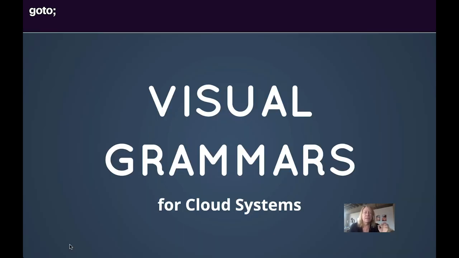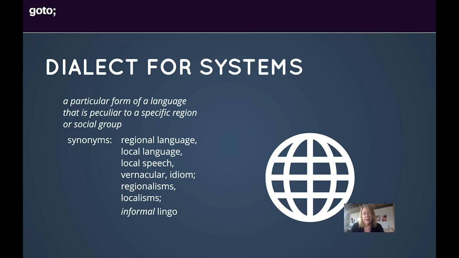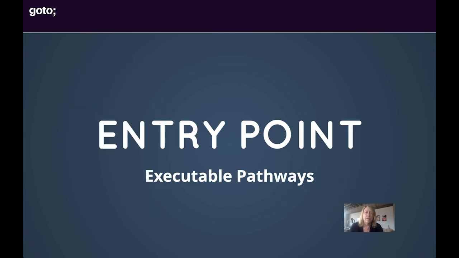So in the previous section I was thinking aspirationally, but it's important also to think practically. One aspect of this talk is to discuss techniques we've applied that I think have been effective. I think in terms of improving visual grammars for cloud systems, and creating dialects — given my linguistics background — a particular form of a language specific to a region or group: a DevOps language, a developer language that's visual, something GCP-specific, something AWS-specific, something bioinformatics-specific. One of the first actionable areas is not only to have an entry point or a hello world, but to have a visual hello world.